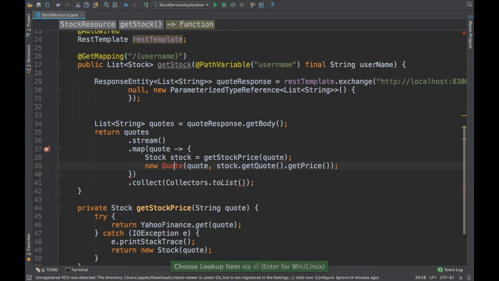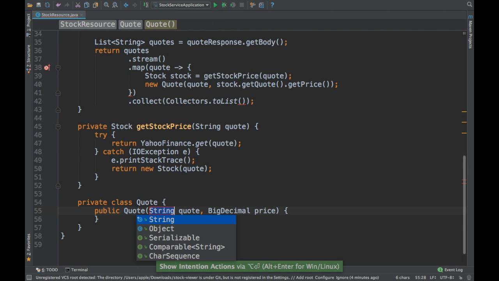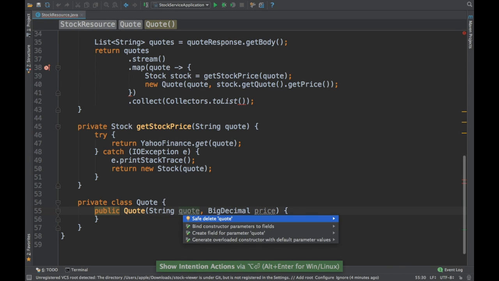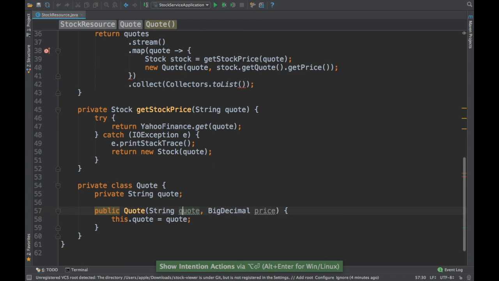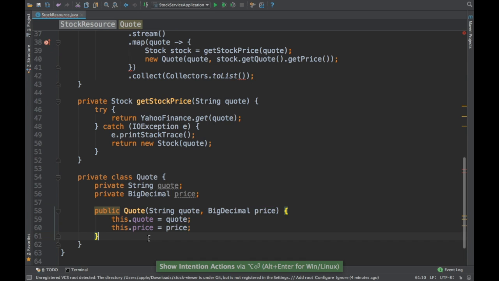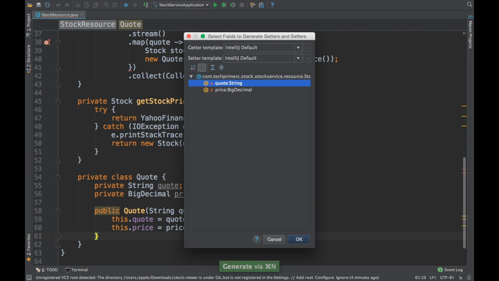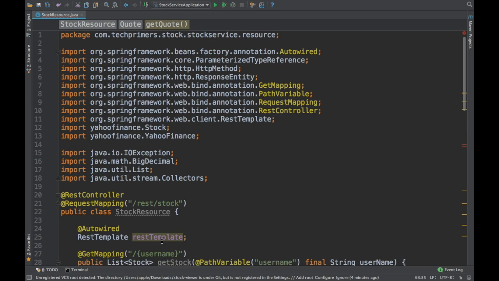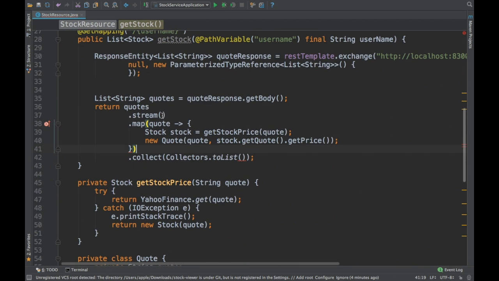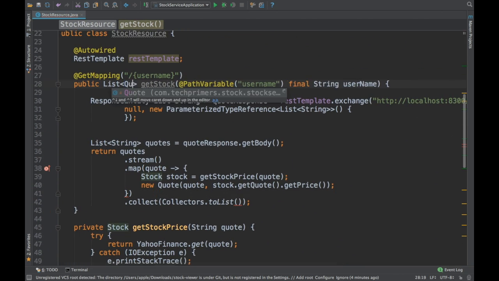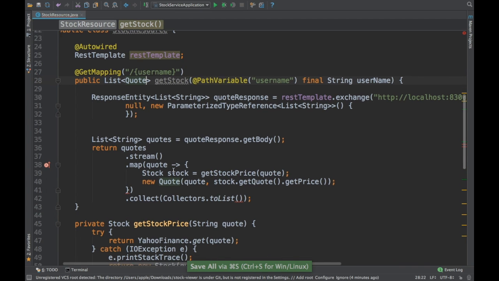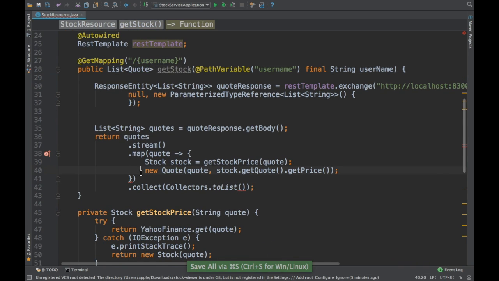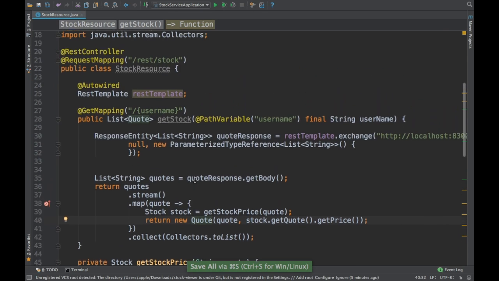I'm going to create a POJO class, just creating an inner class so that we can use it. Let's use IntelliJ's feature to create parameters. I just say code, create code, create price, and finally I'm going to say generate getters and setters. Cool, my POJO is ready, so I have the object here, and I need to return the same object, the code object itself. I need to do a return here. So this should work now, and we are going to test that.